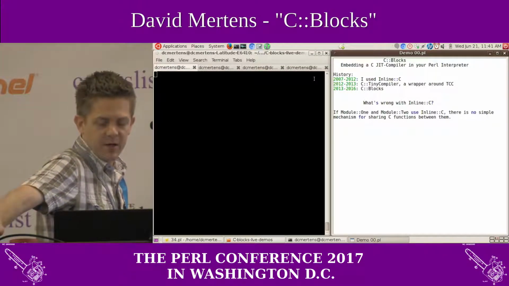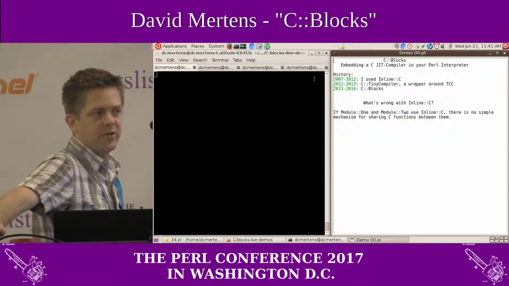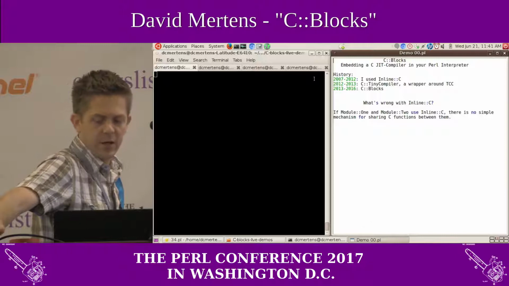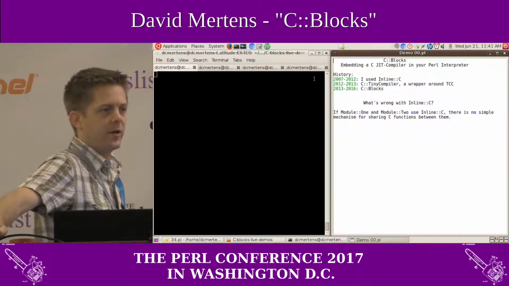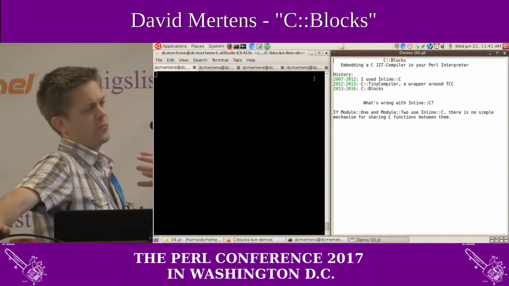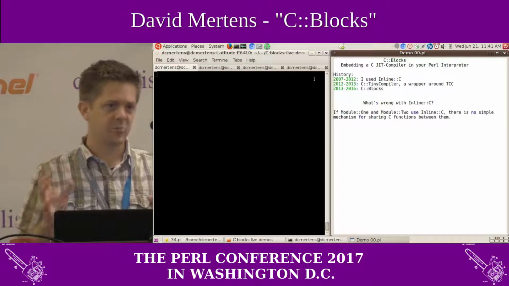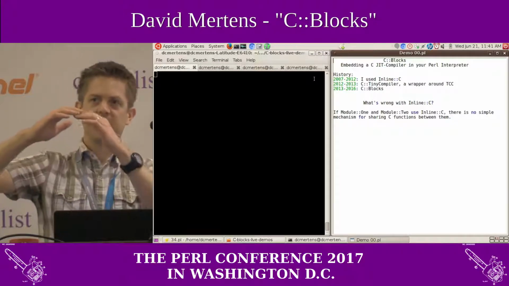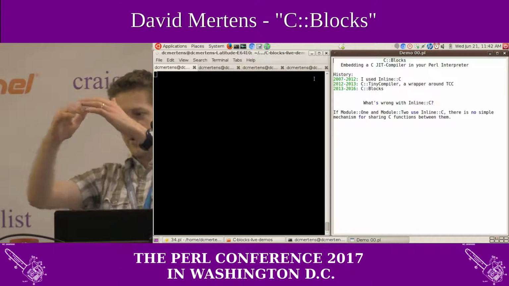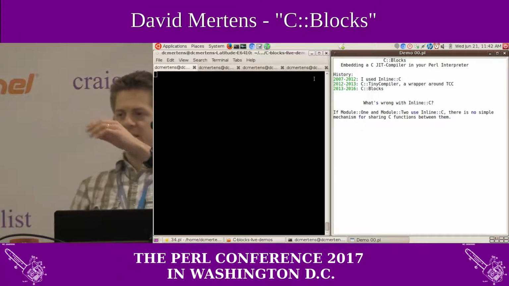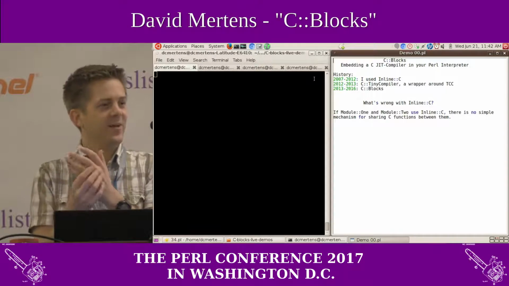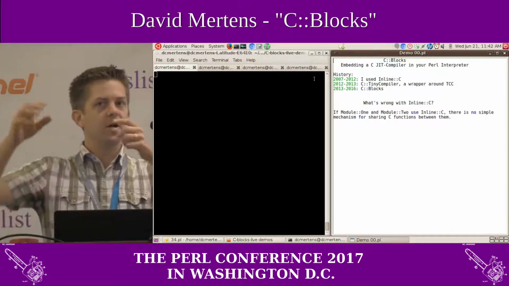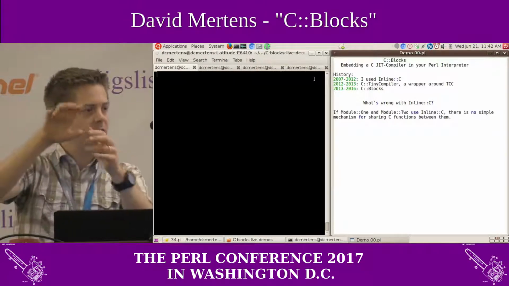This project started because I had used Inline C. I'd actually used Inline PDL PP, which hooks onto Inline C. And I felt like there were aspects of it that just didn't work for me. The more I thought about it, the more I thought, this works great, but it doesn't feel like I'm doing Perl. I had this one script that was like 60 lines of Perl and 300 lines of PDL PP, and there was one PDL PP function call with like 15 arguments, because there was no way for me to do some basic looping, then do a little bit of C here and some other stuff, and then some C here.